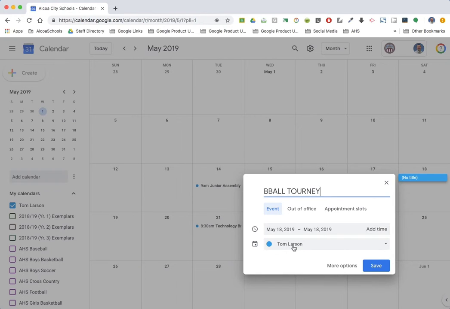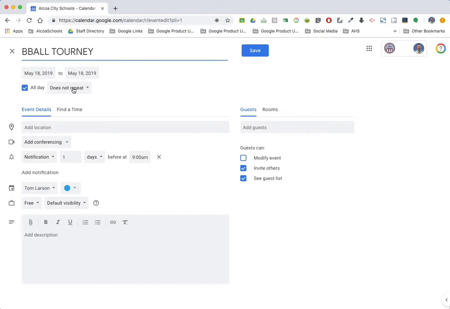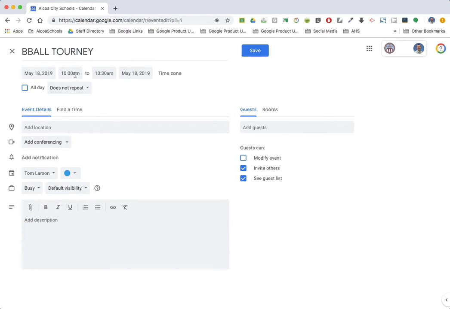That's fine. Don't worry about trying to get this reservation made to a ball team. That's another tutorial. Okay. The next step is to go ahead and click More Options. All right. Now it's here that you're able to set specific times. So let's say the b-ball tourney is only going to be, let's say, 9 o'clock to 12 o'clock. I can go ahead and set those times right here. I can also make notes here if I want to. That way, when other people see the reservation, they can actually get more information if they want to.